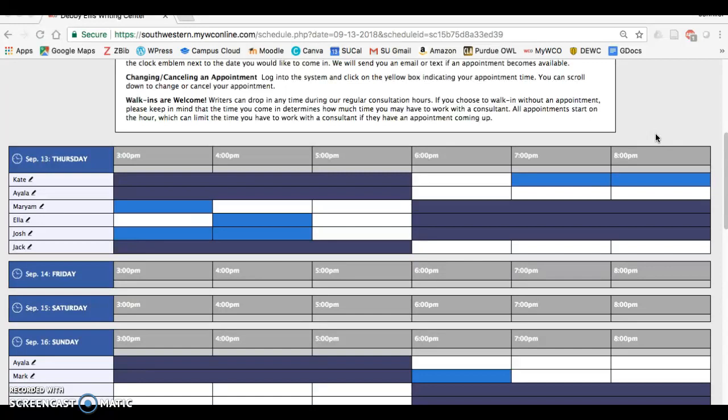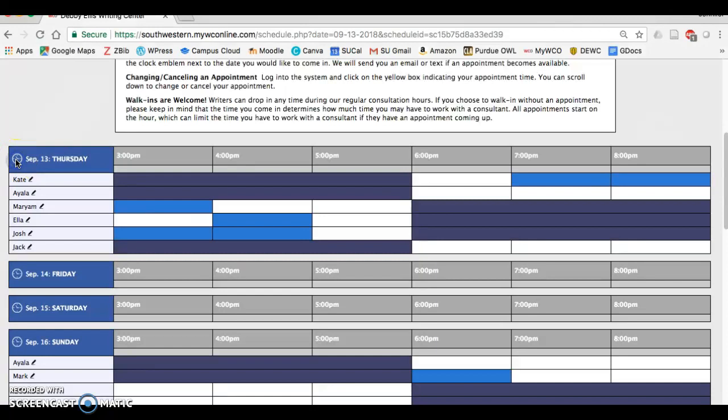So there may be days when a student needs to see a consultant, but the only time that student is available is taken, or the entire day is full because it's a pretty heavy time, maybe midterms or finals, but the student still wants to be considered or alerted to the fact that there's an opening if an opening does occur. So for a student to join the waitlist, all you need to do is show them to go to the little clock on the left side of the date.